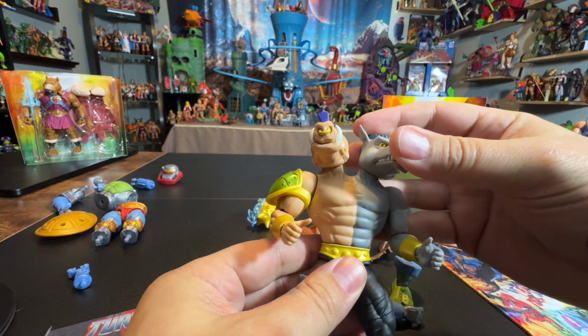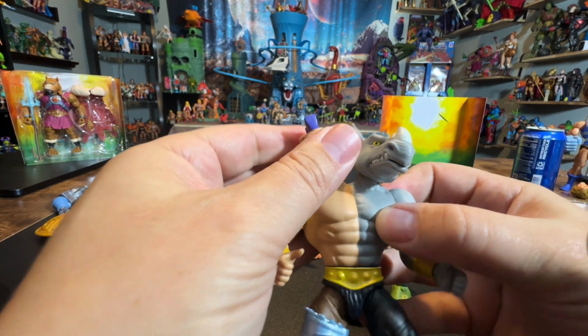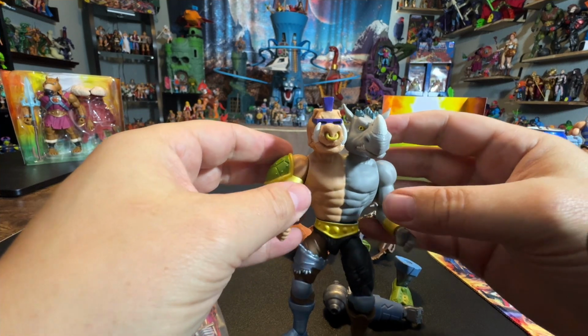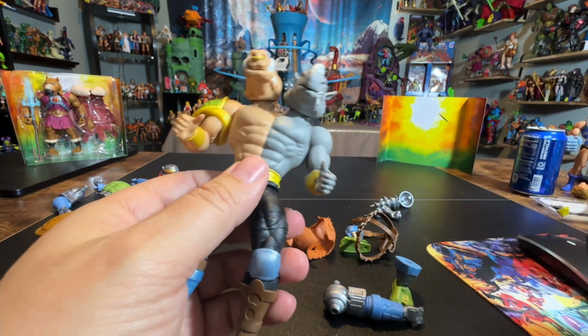The heads, because of the way that the heads work and the shifting of the neck, where you can kind of have them a little tilted out so it looks okay still, but they can still look straight ahead and not be touching. So that's pretty cool. I like how they did that. I like the design of this one as well.